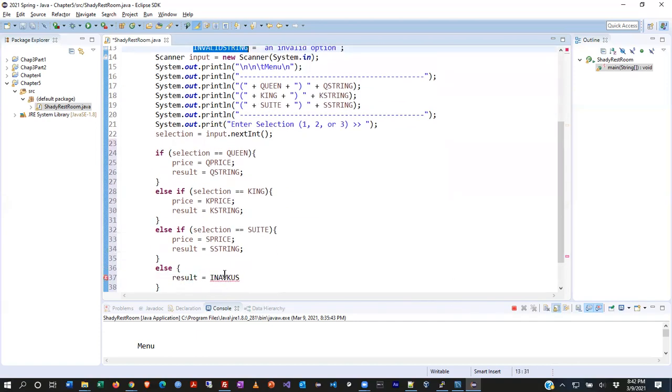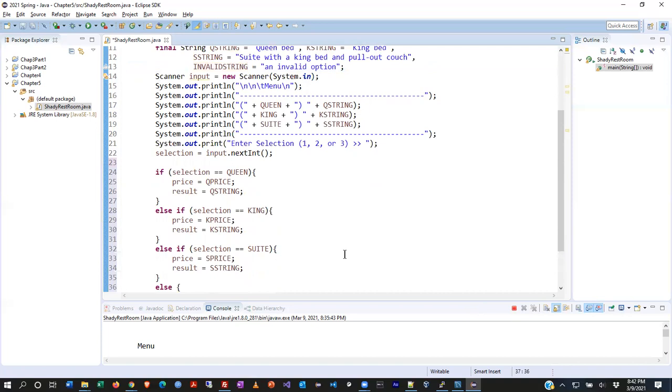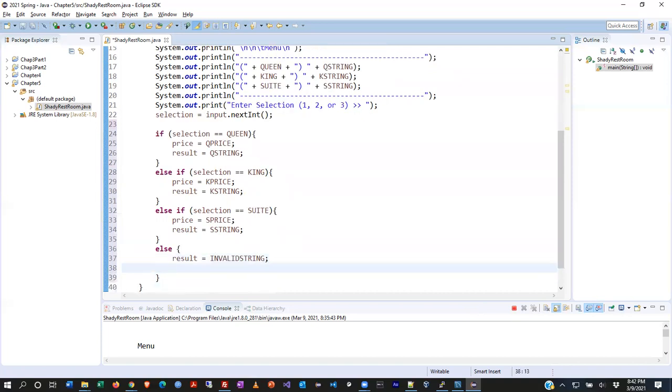All right, so we're just going to paste that down here. And of course, that's going to read an invalid option. And then finally, we're going to add the price, which in this case was determined if they make the wrong choice, the price becomes 0, which makes sense. And so if they don't select the right one or type in an errant character, it'll say invalid option, price 0.